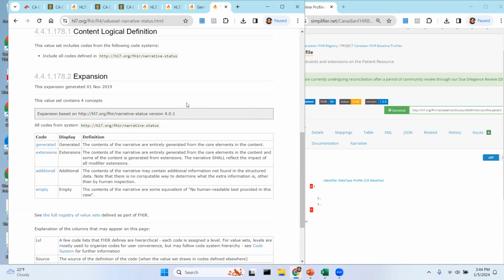No, you probably also need status. Oh, yes, you're right. Most resources, status is required. But with very little else other than the text itself, I don't think it's what most implementers are going to expect.